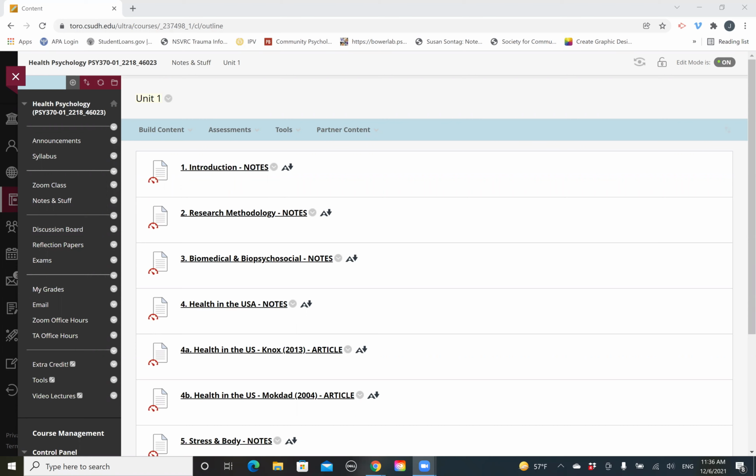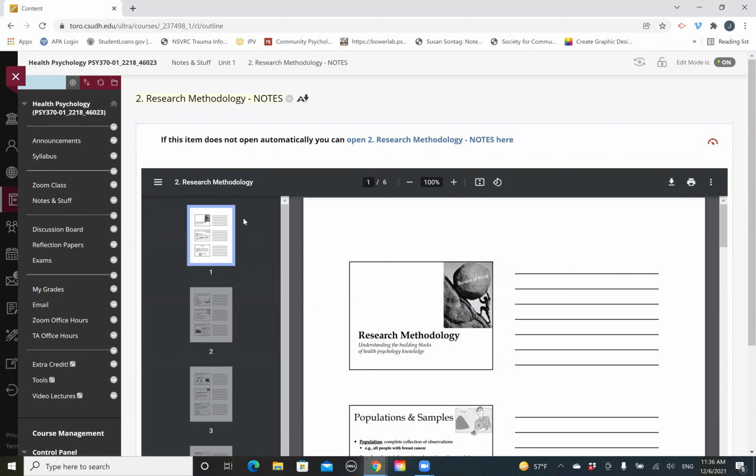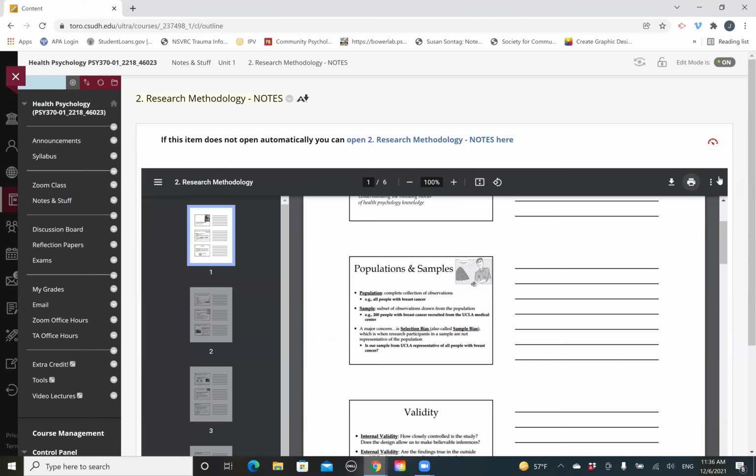All right, you guys can see my screen then? You're good? Okay. So going back to the beginning of the chapter, the first section we went through was research methodology. So let me go ahead and open that up and we'll go through those notes. And again, if you have any specific questions, please just interrupt me because I'm not looking at the chat.